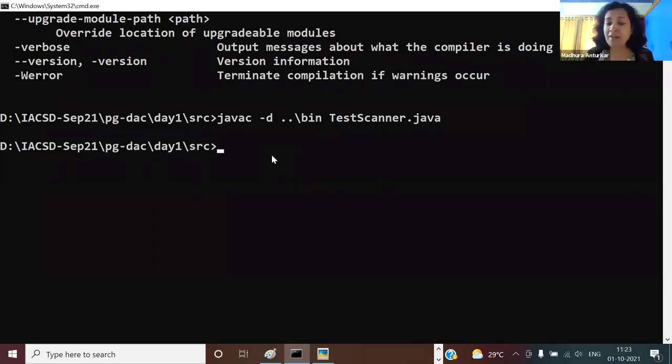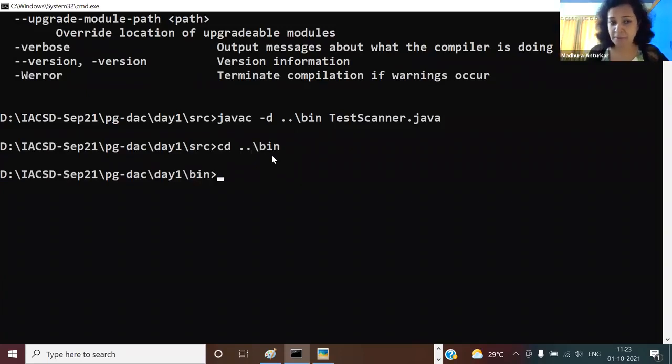Since we are not dealing with the classpath today, I have to cd, meaning change directory, to the bin folder and launch the classes from here. So cd is for change directory, two dots take it to the parent folder, and then to the bin folder.